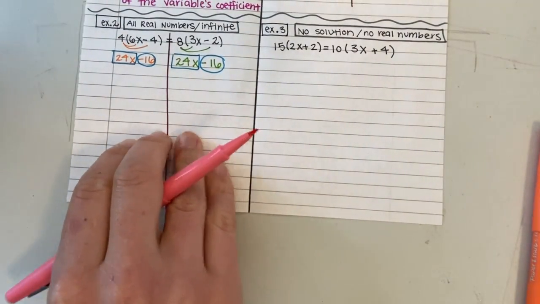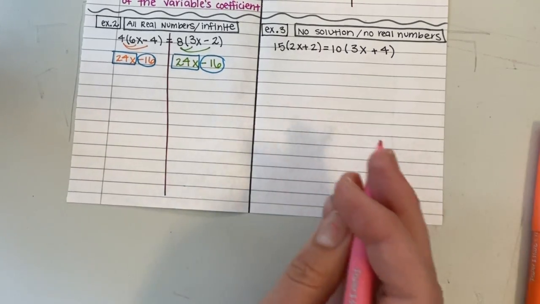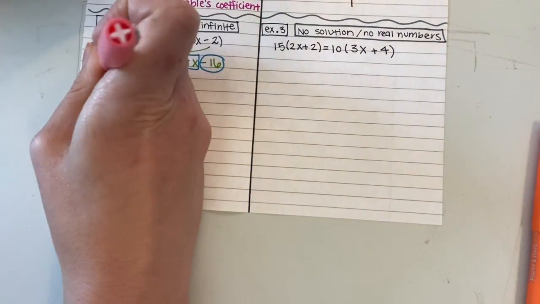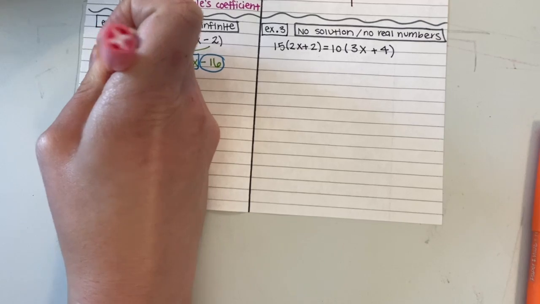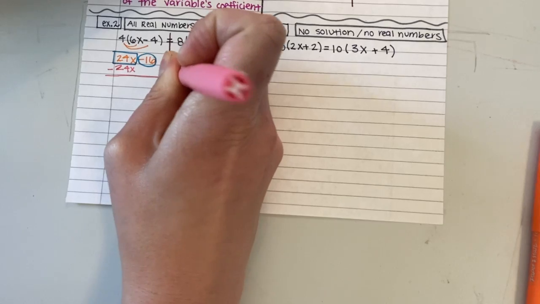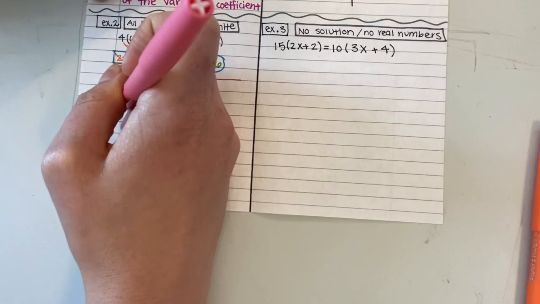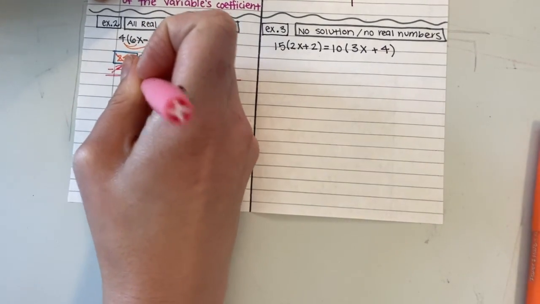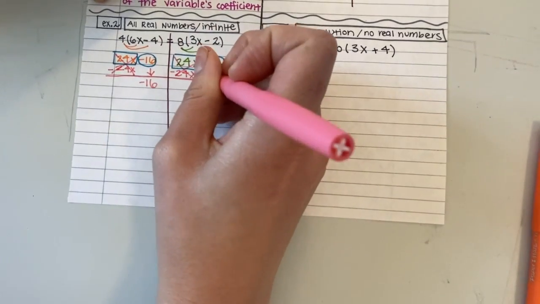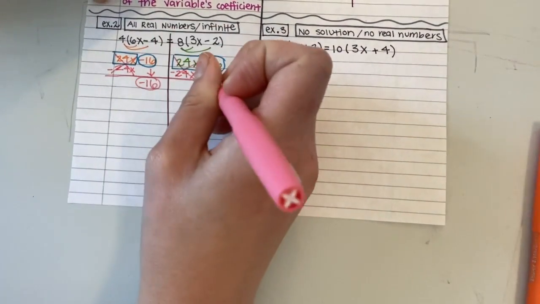So step number 4 is to add or subtract to make the variable terms, which is our squares, on only one side. So looking at this, I have 24x. So to get rid of 24x, I need to subtract 24x. What I do to one side, I need to do to the other. 24x minus 24x gives me 0x, so I can just bring down my -16, and that's just a circle.